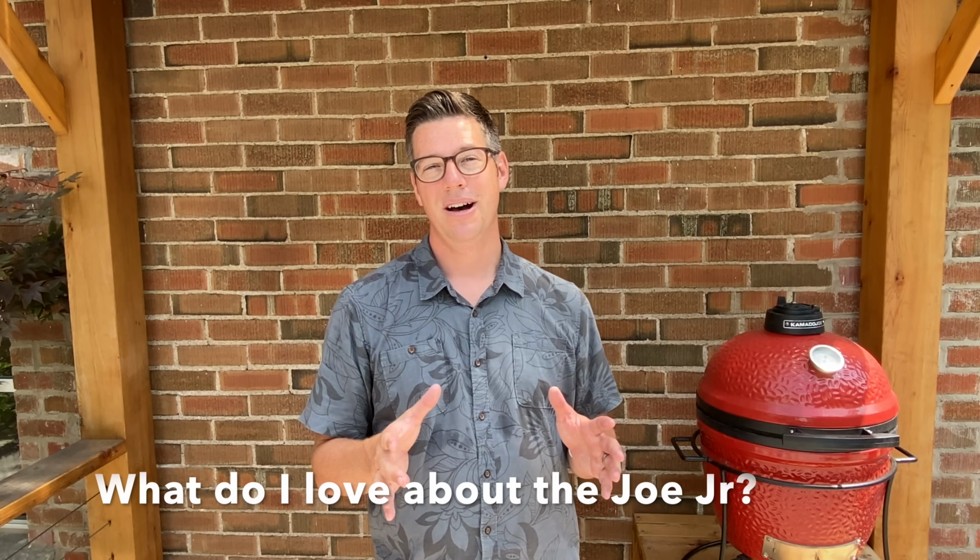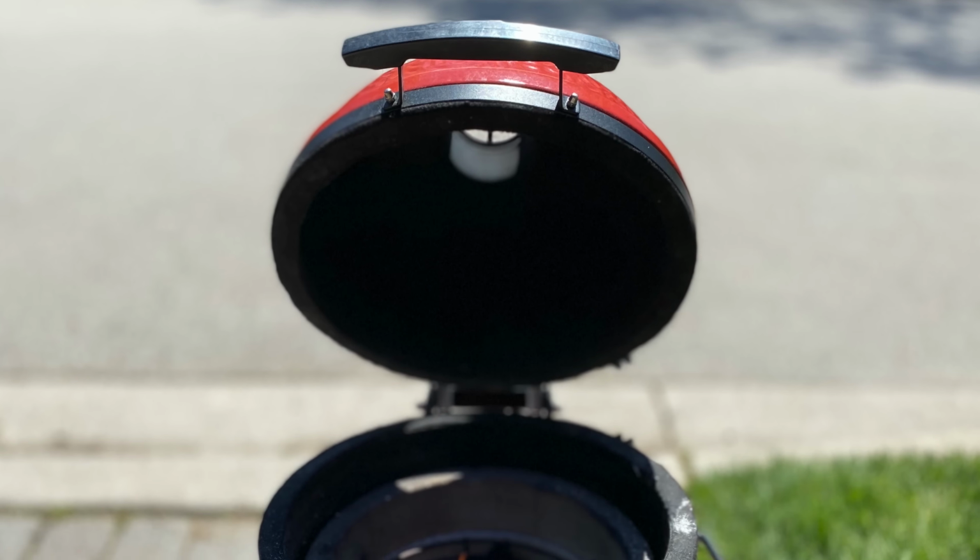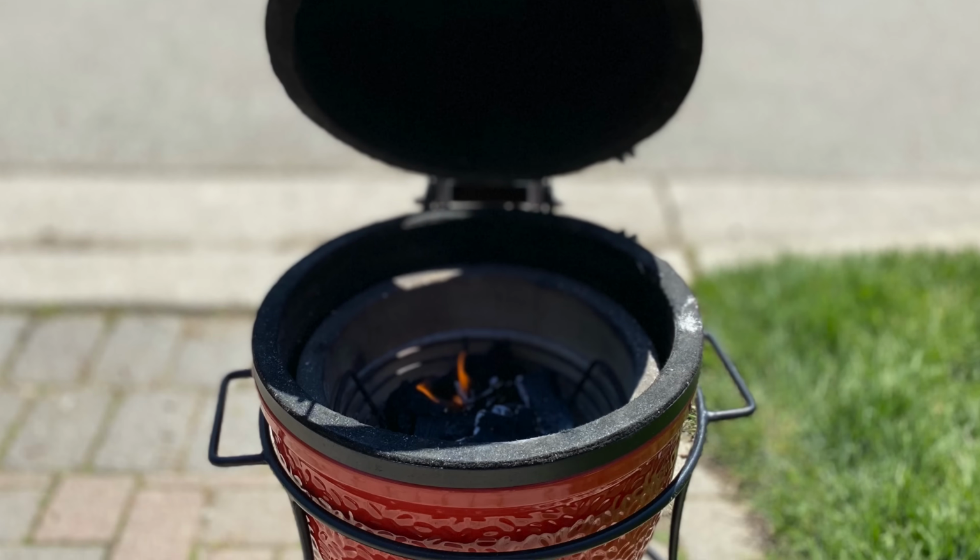What do I love about the Joe Jr. and why do I think it's a great barbecue? For a long time, this size has always just been a soft spot in my heart. I love cooking on it, whether it's the portability in terms of cooking in different places, even moving it around our yard or on the end of the driveway as we did. I didn't record it, but we did some hot dogs and burgers just at the end of the driveway while the kids were biking around.